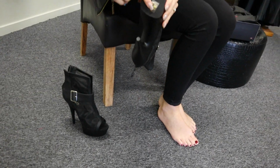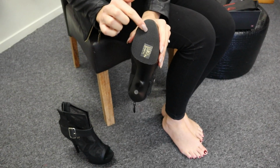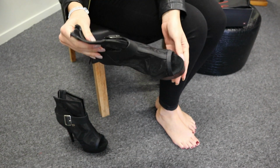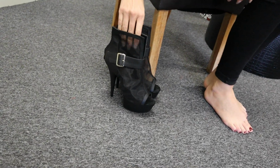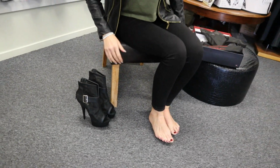But here's the bottom that I was talking about. It's a little bit of rubber just for that added security. So they really are super safe, and you will not fall over in heels this high. Don't think that you will. Don't be afraid to give them a go.